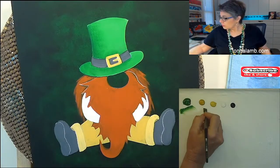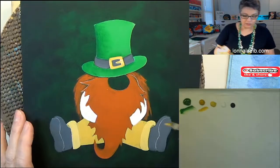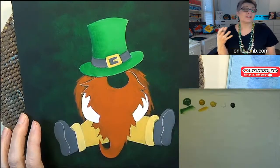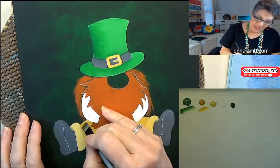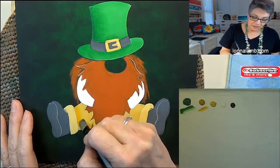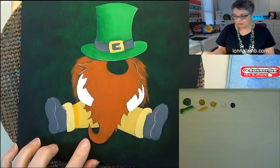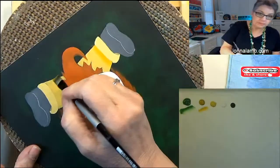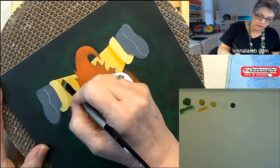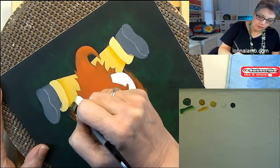All right, so we're going to do the pant legs with this darker gold color. Now, you could make his pants any color that you want. I wanted to keep the gold in the project, because when you think of a leprechaun, you think of a pot of gold. So that is the reason why his pants are a gold color. So we're going to go along here. Let that get dry a little bit, so I'll move over to the other one. Same thing here, a little bit more paint. So work it up that pant leg.